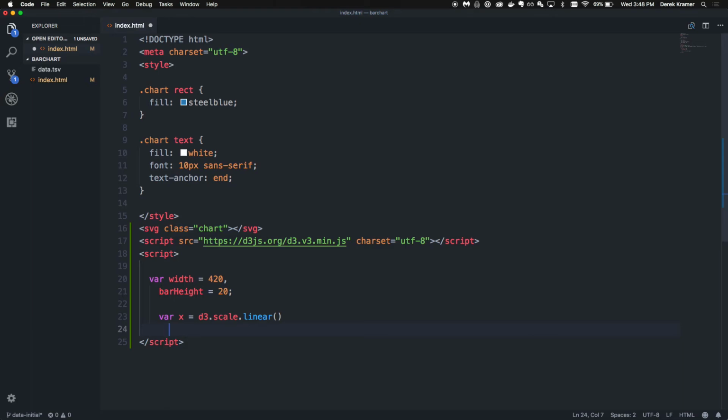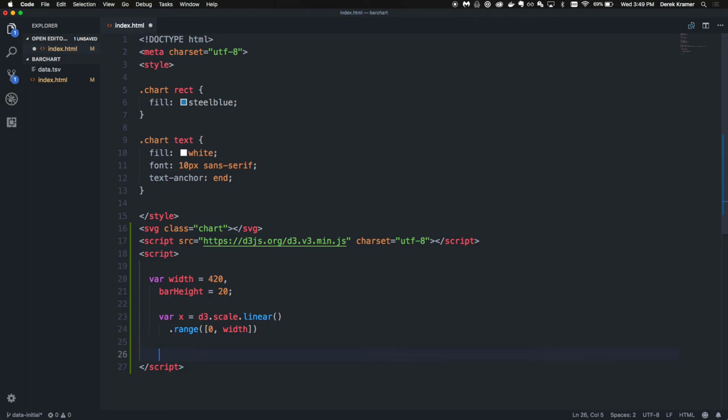So we're going to do our linear scale, and we're going to do our range, which is going to go out to the width there. So it's basically stretching out our graph to the desired width instead of doing exact pixel values with the data points.